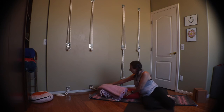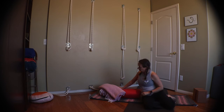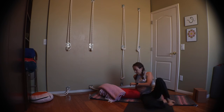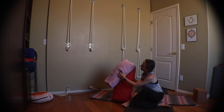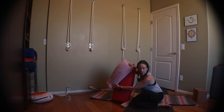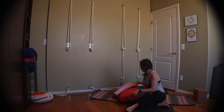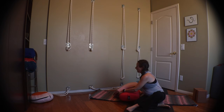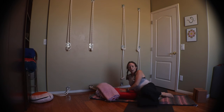Bring your blanket to the upper right-hand corner of your bolster. So if you're facing that, that's where your right hand is. Other side of the blanket comes down towards the center. So it's on an angle, like so. From the upper right corner down to the center of the bolster. Okay. You're going to place your right hip next to that bolster, stacking your knees one on top of the other.